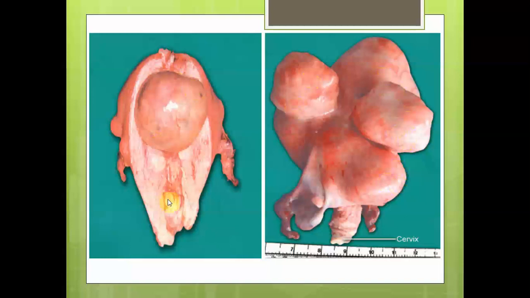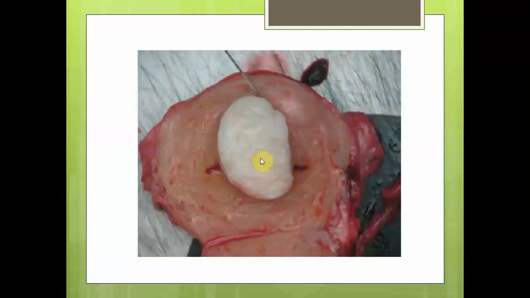This is another example of uterine fibroids. There is a cut section in the uterine wall, and as we see, this is the fibroid, which is a submucosal fibroid. It occupies the whole cavity of the uterus. This is another picture of fibroid. It seems to be a submucous fibroid. This is the uterine cavity, or it may be intramural. We cannot be sure because this is diagnosed intra-op. It is a uterus after hysterectomy also.